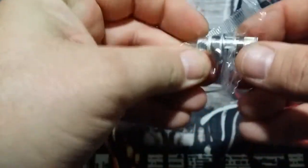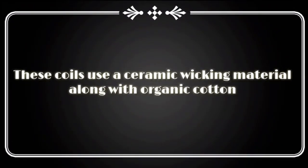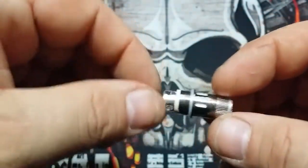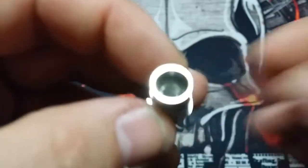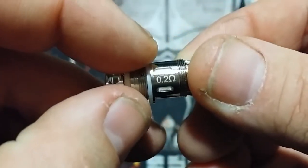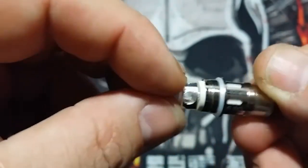As you can see, the coil comes wrapped so you won't get any dirt in it. Let's take a close look at this coil — it says 0.2 ohms. It doesn't have the recommended wattage listed. I would say 100 watts is your max. You can see there's not a lot of cotton and that bore is wide. It is a dual vertical coil — six wide open wicking holes. You're going to have no problem wicking with this thing. I've been running a max VG juice through here with not one single wicking issue. Four wide open wicking holes down the bottom as well.